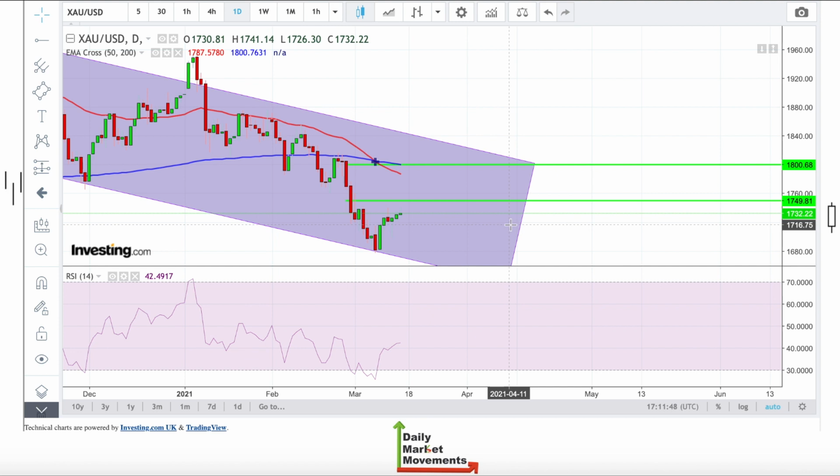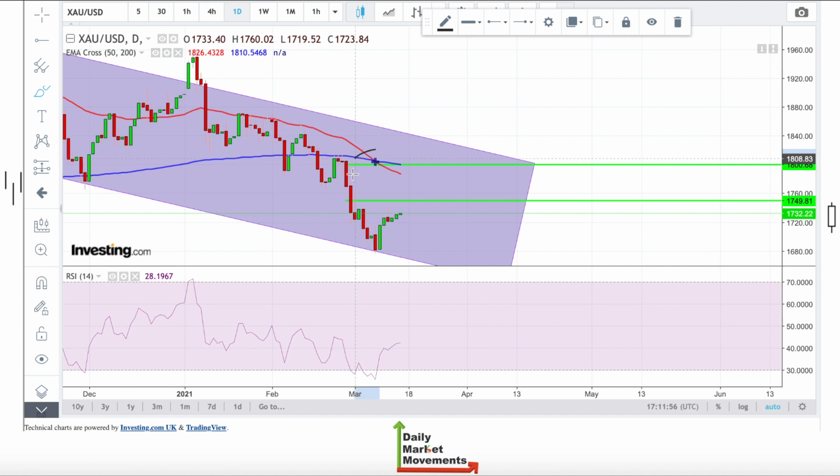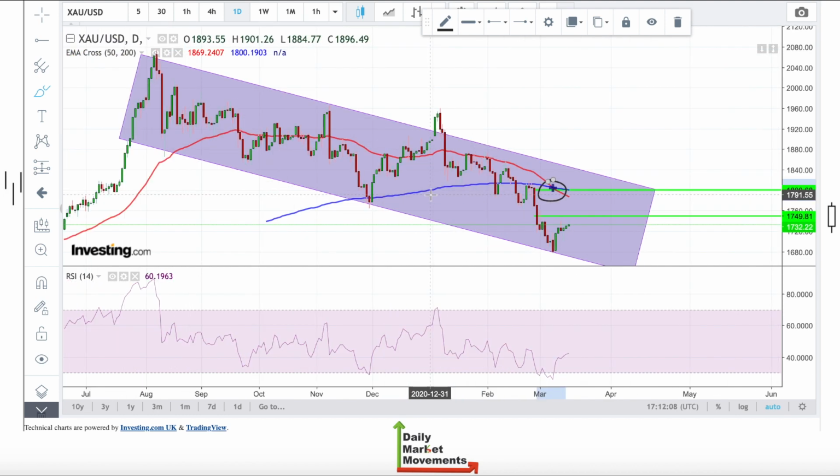The 50 and the 200-day EMA are up near the $1,800 level. We did have that bearish crossover where the 50-day EMA pierced below the 200-day EMA. That is what I'm going to circle on your charts now. That's what that blue cross is there. So typically that signals a bearish movement, so a move towards the downside for the medium to longer term. But in the short term, you cannot ignore the fact that the previous two times, or the previous three times, when we have touched the bottom of this holding pattern, we have rallied higher.